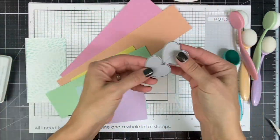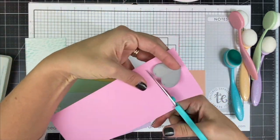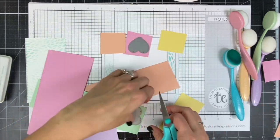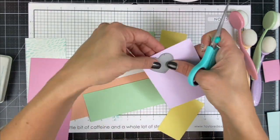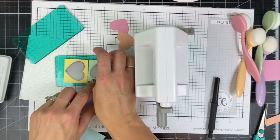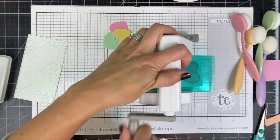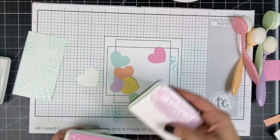Now I've picked out an array of pastel colors, and I'm going to cut the accordion heart once from each color of cardstock. I have strawberry milkshake, peaches and cream, potato chip, mint julep, saltwater taffy, and lavender glaze. I'll be using my small sidekick machine to cut those out, just running them through, like I said, once for each color.